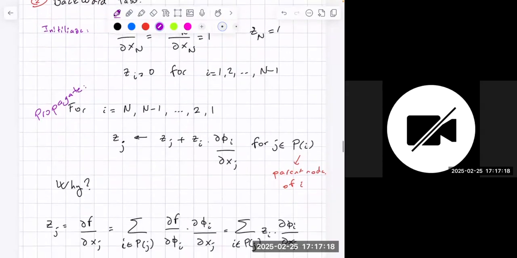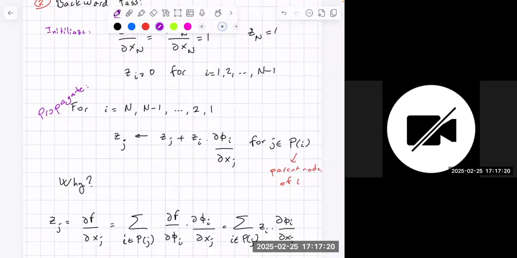But before I do, if you ask me why, it's literally you write out the chain rule, that's what comes out. Okay, so you're taking derivative of f with respect to a variable. And then from that variable, you got this ith function coming off. You first take derivative with respect to that, and this, etc. So if you just write down the math, this is what comes out. The main point is, forward pass, you compute stuff. Backward, you need to do derivatives backward because of how chain rule is set up.